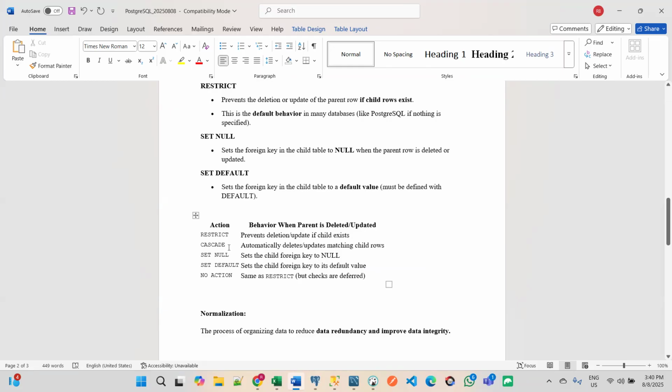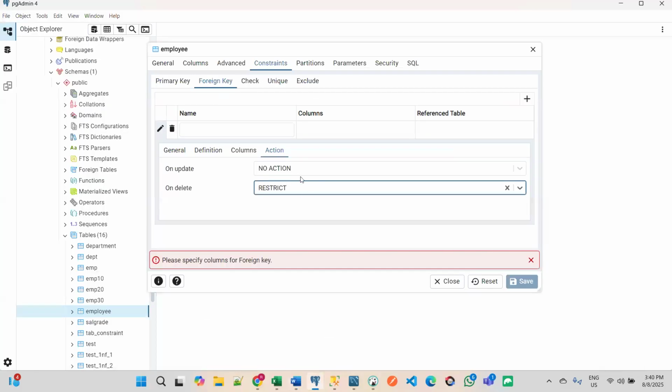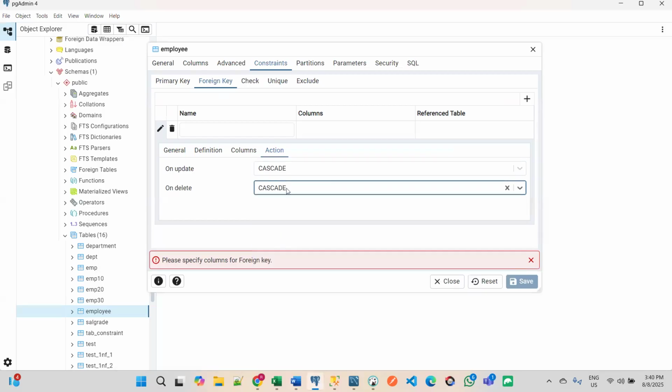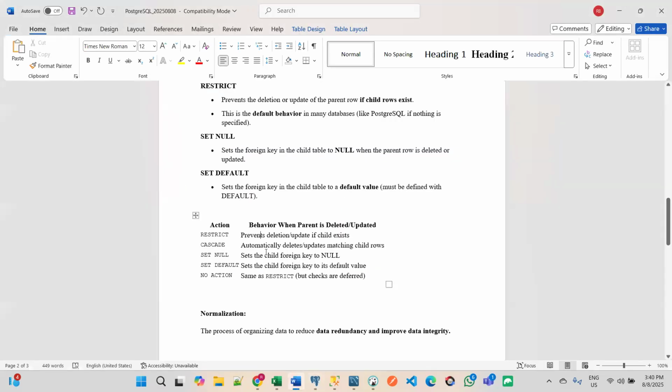Now cascade. If you select cascade here, what will happen is, whenever you delete a particular record from the parent table, that record's related records in the child table will be automatically deleted.